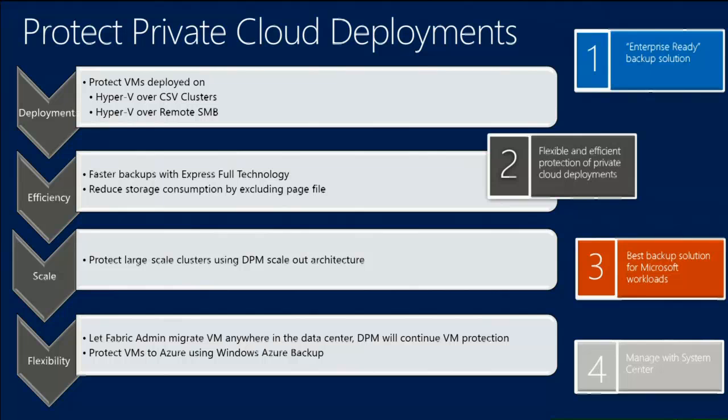Now, you have seen many situations where your fabric administrator is more worried about the efficiency with which he is using the Hyper-V platform. If a VM is struggling to run because of compute needs, he is going to move it to another cluster or another standalone host. It doesn't matter. He can move it off, and it used to be that backups would fail. Now, DPM is intelligent enough to track that VM down. You just need to set the settings in the beginning, and then DPM will go and track that VM and protect it from there. As a backup administrator, you don't need to do anything.